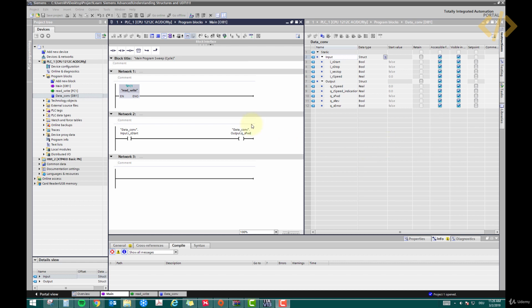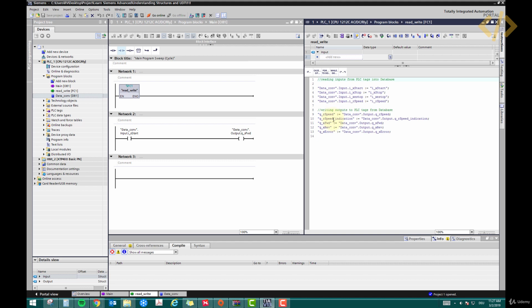All right, welcome back. Now in this video, we will see more about structuring the data. Before we proceed to making the logic, I want to split this read-write function, okay? Because we know that in the Siemens PLC, the programming is executed from the top network, and the second network, and the third network, all right? And here we have written read-write together. So in this function, we are reading and writing together.